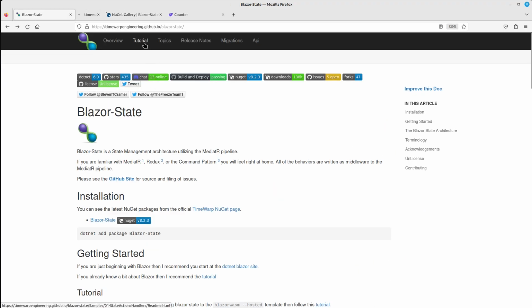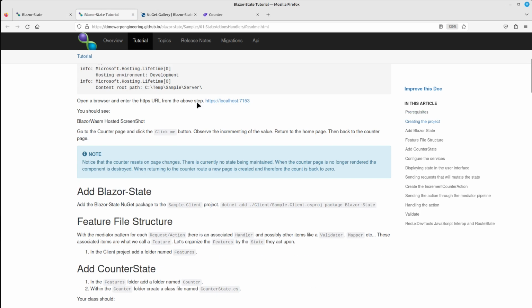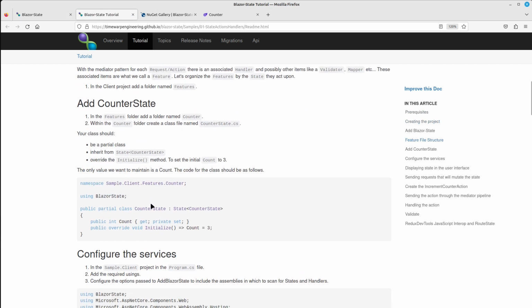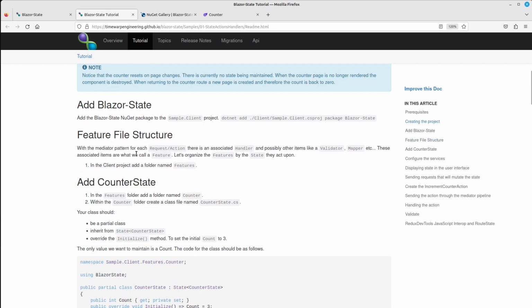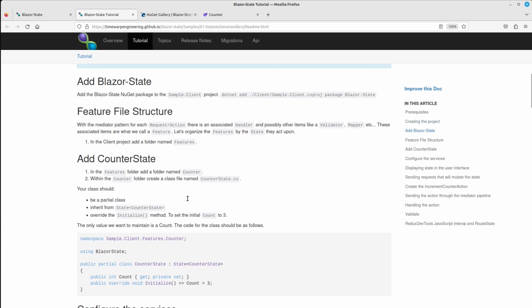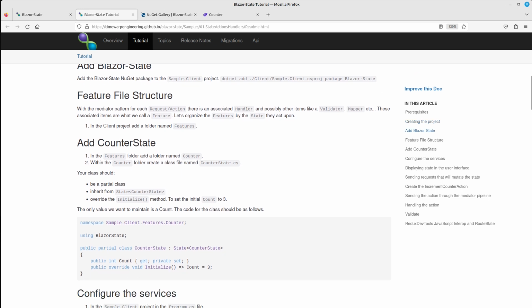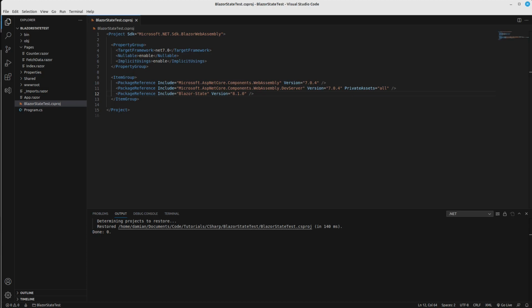Okay, so let's go to the tutorial page here. We have some boilerplate code that we can use to make things easier. First of all, we're going to create a folder called features, and inside that features folder we're going to add a folder named counter, which will correspond to the counter razor page.